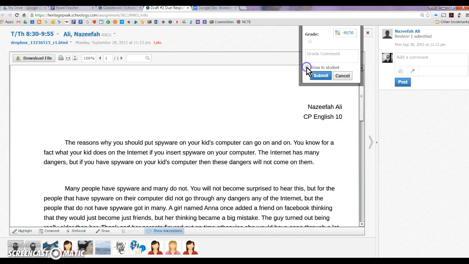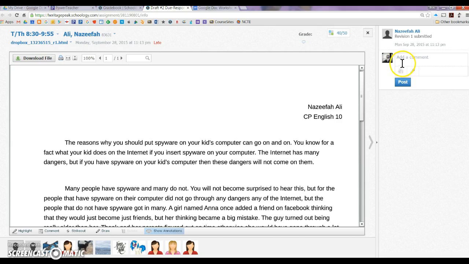This is also an option if you want to leave notes for yourself. You can see these when you're logged into Schoology, but the student can't. But if you want to give the student a note, you put it right here. On the other hand, if you want to leave them comments that are very specific to this assignment, in other words, it's not going to make sense to them unless they're looking at this too, then you can leave this over here.